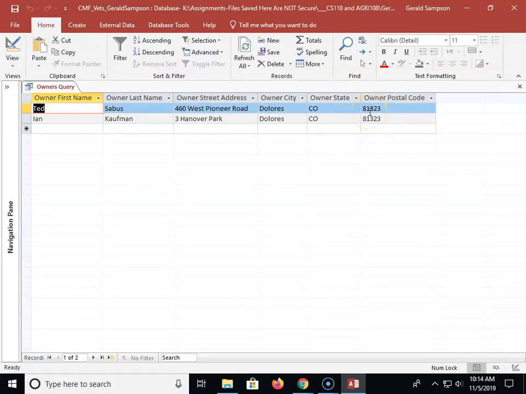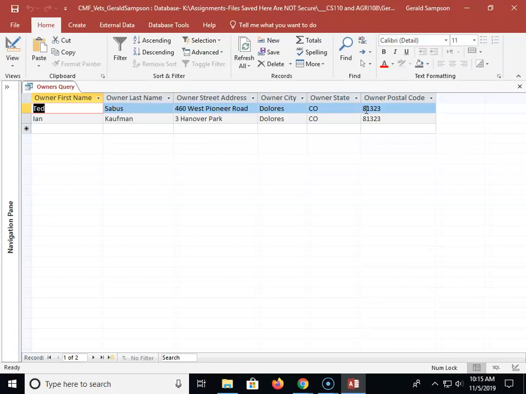I should get all the ones with 813, which is shown over on the next page. Run the query, click the View button and enter a different postal code. That's the experiment, so I'm not going to do that. Now, following steps create a permanent query. It didn't tell me to close this or save this. After I do this, click the show box for phone number, run the query, click the View button to return to design, try different things, without saving the changes.